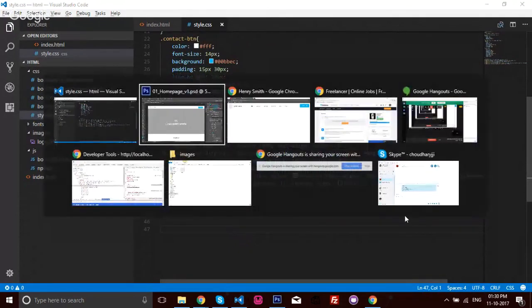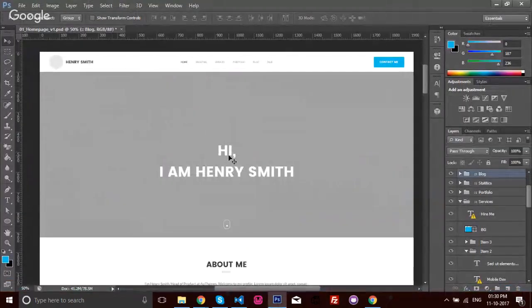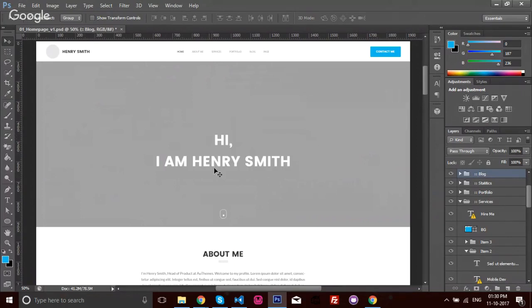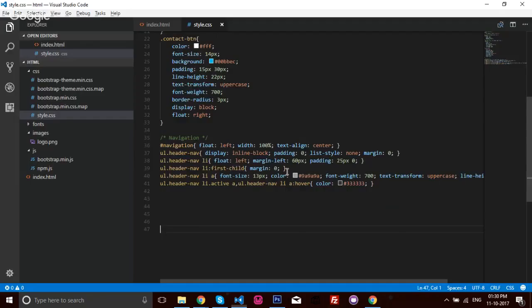We are going to create the section. Okay, this is the slider section. Most probably this is the slider section, but I guess this is simple text for now. The background is not there. You can put any background. Right now we are going to use the color only.